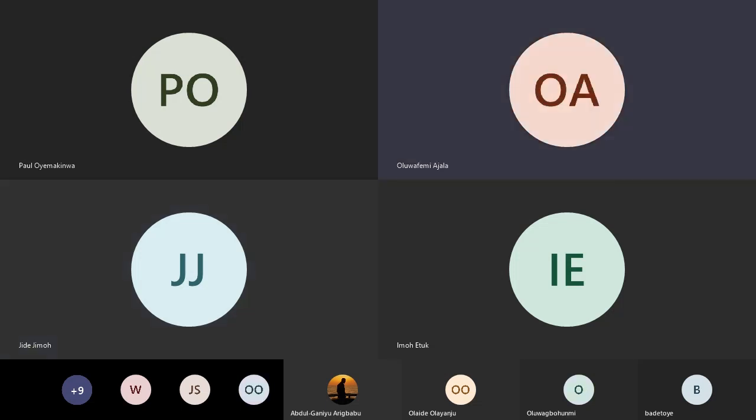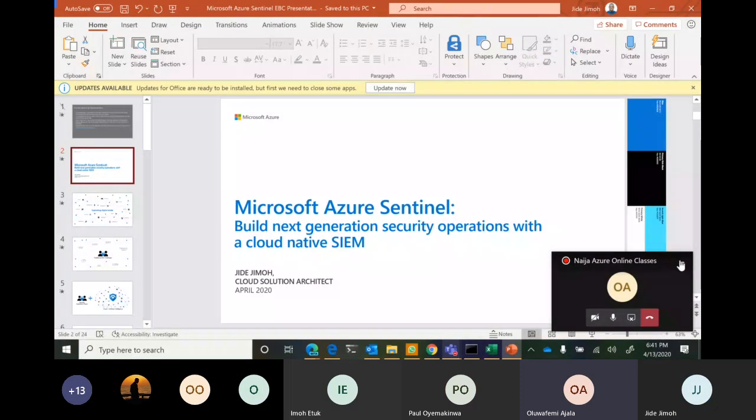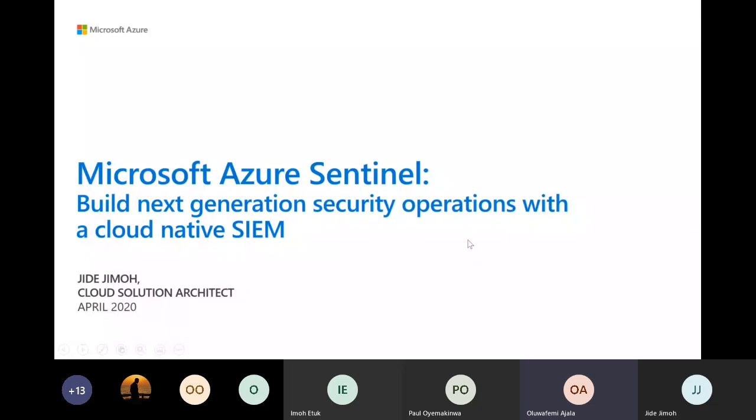Good afternoon, everyone. This is Femi Ajala, for Microsoft as well. Thank you for this session, Jide. When it comes to security, I do security as well, at least when it comes to Azure Log Analytics and Azure Monitor as a whole, and some other parts of security like Cloud App Security and EMS deliverables, which is also one of the strongest parts of security. My expectation is that I'm looking at Azure Sentinel. I know it's a bit similar to Azure Log Analytics, but I know it's pretty different. I'm looking at something different and I hope I will see something new today.